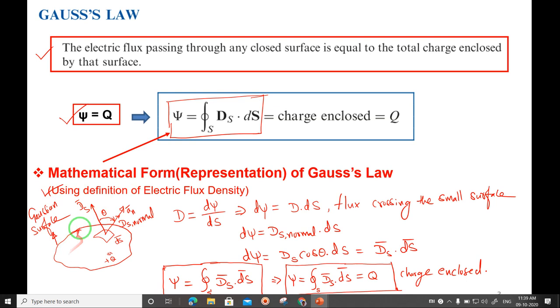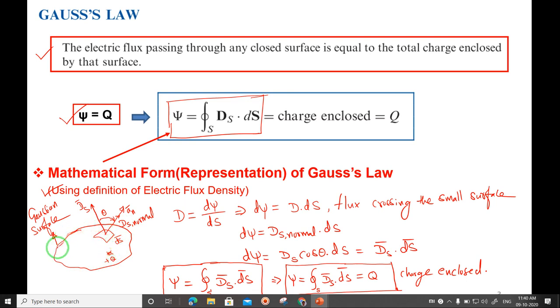Okay, we will consider the Gaussian surface here, right? It is amoeba shape, it can be any shape, right? We have considered some Gaussian surface. The Gaussian surface is a closed surface and it is an imaginary surface. I should choose the Gaussian surface in such a way that everywhere the flux lines leave normal to the considered Gaussian surface. And let me assume that this Gaussian surface is enclosing a group of charges here. Can observe here, right? A set of point charges plus q, so this Gaussian surface is enclosing the set of point charges here.